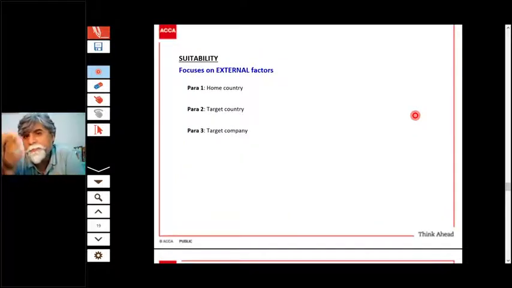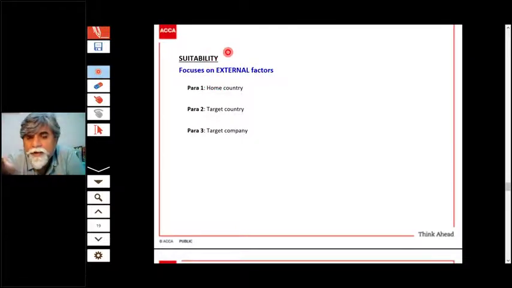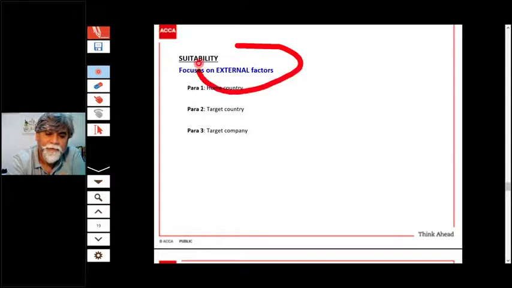So SFA stands for suitability, feasibility, acceptability. Suitability focuses on external factors. You know what are external factors versus internal factors? Come on, guess from the name. External factors are factors which are outside the organization, beyond the direct control of the organization, like the political situation of the country or the economy or social demographics or customer behaviors or level of competition or technology availabilities. All these are external factors.